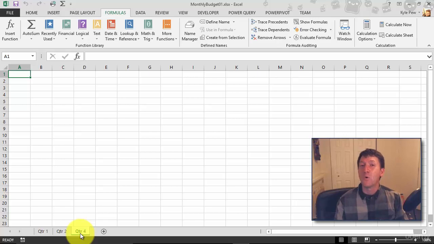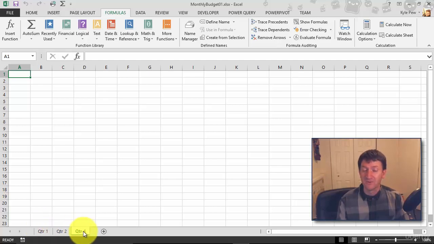Now I want to reorder these sheets. You know, maybe when I'm done with quarter one, I'm not too concerned with that one anymore. So I want to bring quarter two to the front. When I'm done with quarter two, I'll move quarter four to the front, and so on. So to reorder your sheets, move them around, it's a click and drag process. Take a look. So I'm going to grab quarter four here and move it to the beginning.